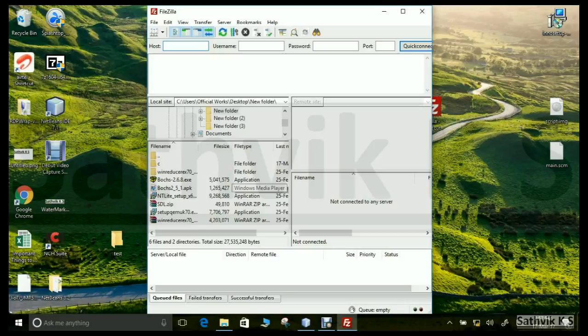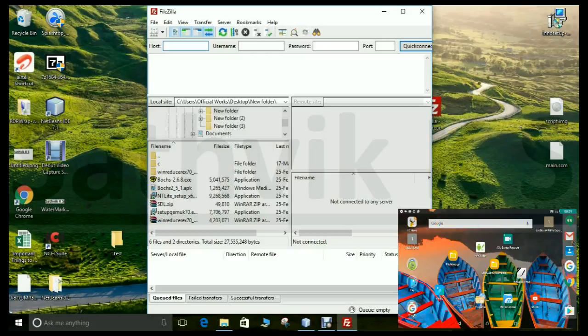So basically you will be needing an FTP server, and it can be created even on your Android devices flawlessly. To do that, you will be needing an application called FTP Server. It's in the Play Store, so you need not browse Google to download that.